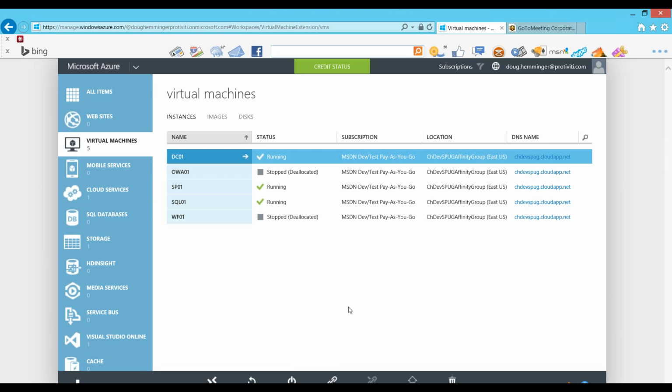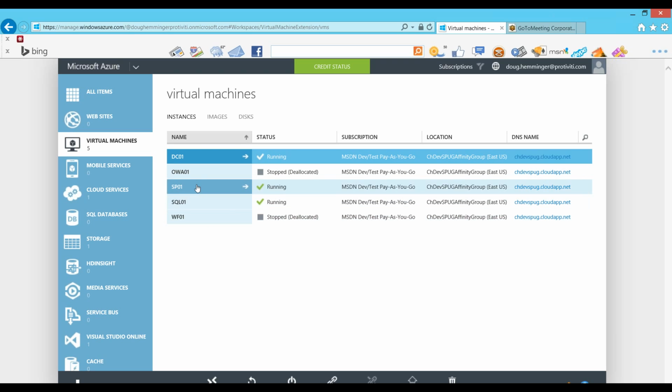and go to my server. But before I do that, I want to tell you a little bit about my demo environment. I'm running this on Windows Azure, and you can see that I've got 5 different servers, and 2 of them I'm not using at the moment for purposes of this demo. But I have a domain controller. I have an Office web app server that, like I mentioned, I'm not using at the moment. I have my SharePoint web front end, my SQL server, and my workflow server, which I'm also not using.